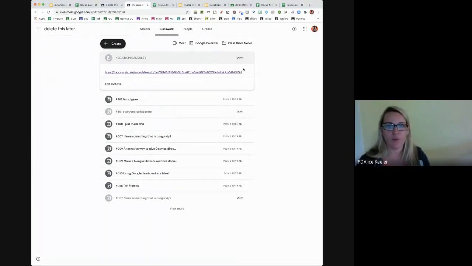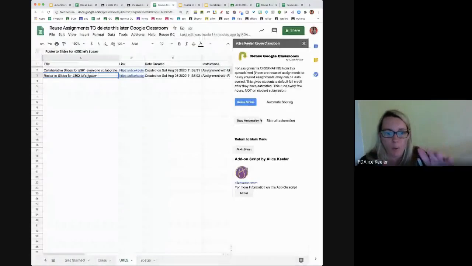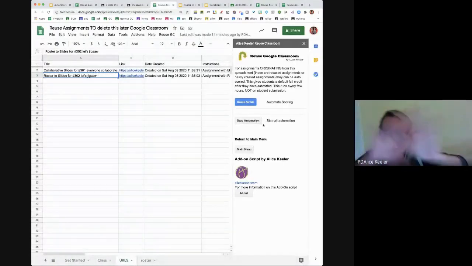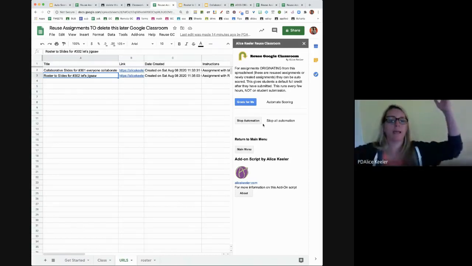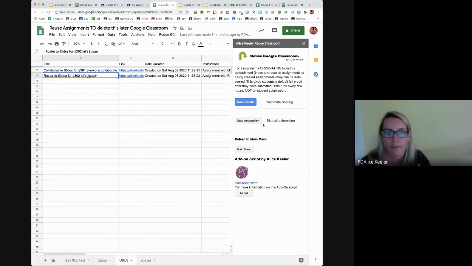But I'll take requests. I'm taking requests for sure, because what I want is to use this spreadsheet to manage my Google Classroom. So I'm working on making student reports, which is harder than you think it is. The reason is because of the way that they let you do the code. It's so stinking slow for it to look up all the assignments for a kid. It runs out of time. I'm like, man. So I got it working. You can have a missing report, of what they're missing. I got that working, but it times out. So I'm just going to have to play with it some more.